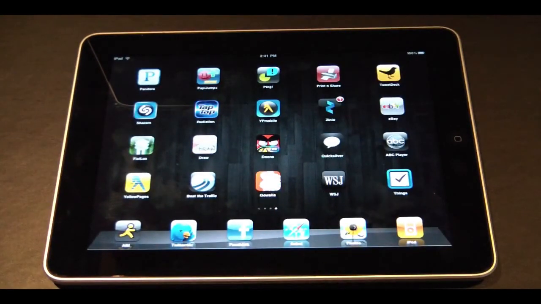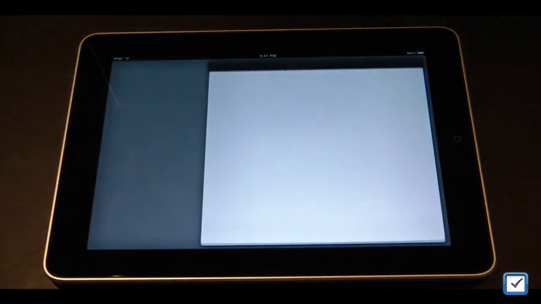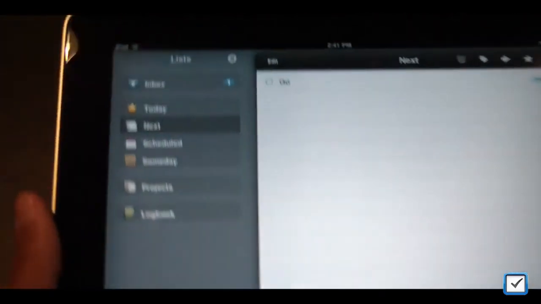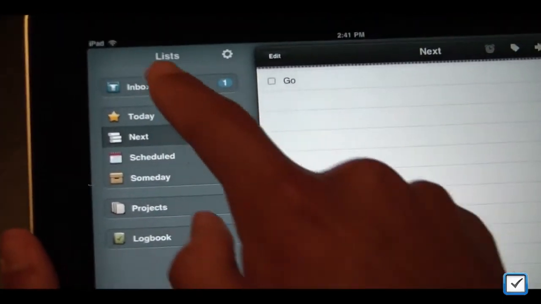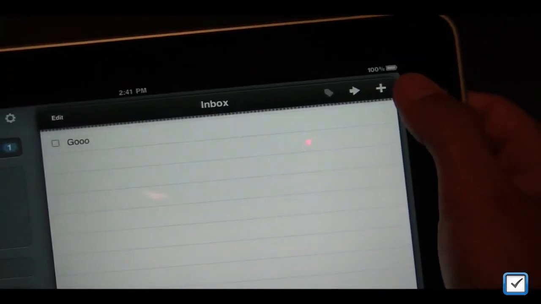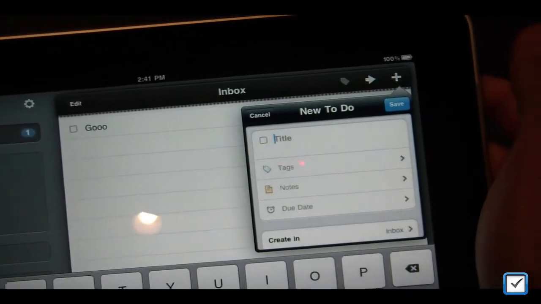All right guys, so the last application I'll be showing you guys today is Things for the iPad. Now you might have heard of this on the iPhone or your Mac, but I think this is the best application for to-do lists on your iPad. Now especially since it runs for $20 on the App Store, it can get a little pricey, but I'll show you a little of it anyway since we are running out of time here. But we do have a couple options here which lets you organize your day. Now, really nice application by Culture Code. Thank you for the promo code as well.